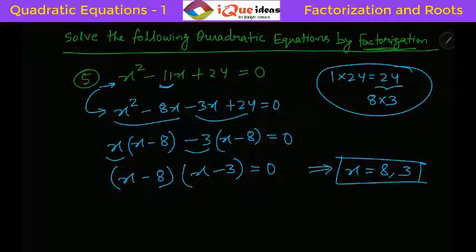Right? So this is where we have completed, I think, sufficient practice for factorization of quadratic equations and finding solutions. Please understand that it is not always possible, but wherever possible, we have just done that. Now we will take some examples wherein the factorization is not possible and we have to apply formulae. Okay, let's go ahead.